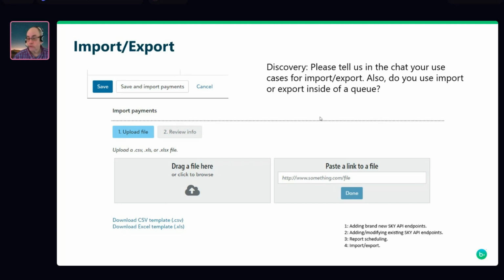So, do you have a use case that you think is unique or something that weighs on your mind about import? Export, we're still talking about. Export is a little farther behind because we're going, okay, what are the use cases and what's the discovery that we want to do with that? So I'm going to take a sip of water and let you guys type.